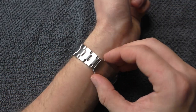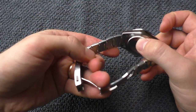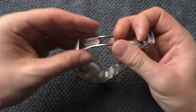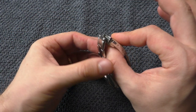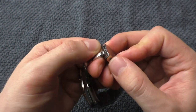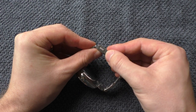So how is the bracelet? It's nice, it doesn't have sharp edges, feels wonderful, and it has solid end links. Links are connected with screws, so they are very easy to adjust. The clasp also doesn't have sharp edges and feels wonderful, except there is one problem — the locking mechanism has a little bit of free play. But that's not a big deal; I could fix it by putting something between those moving parts so it wouldn't wobble.